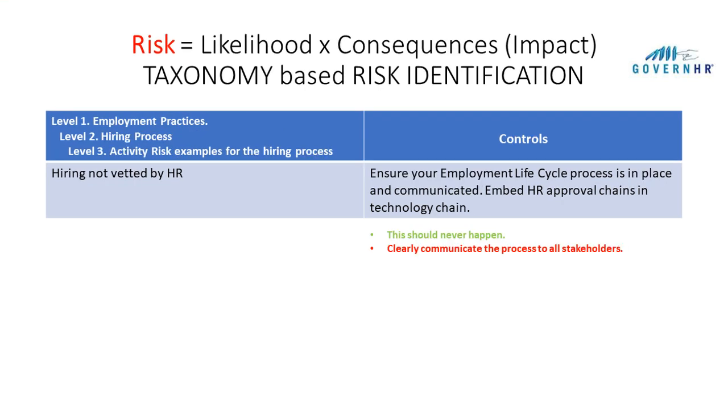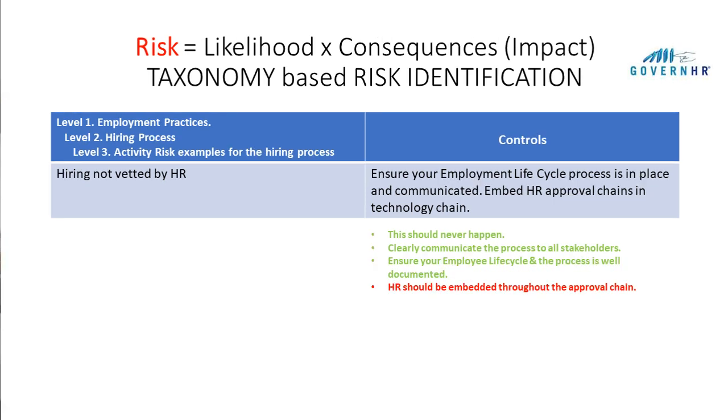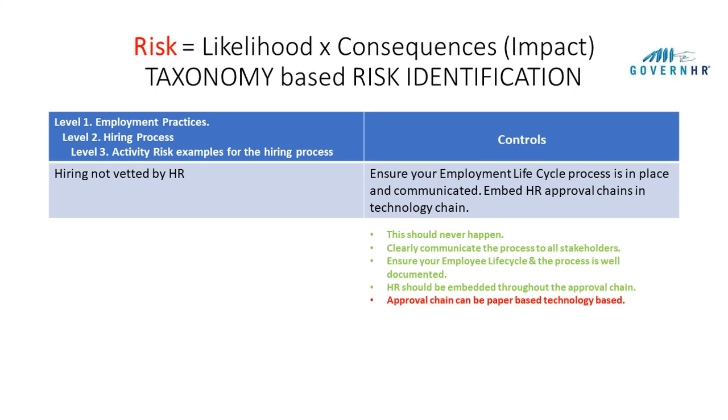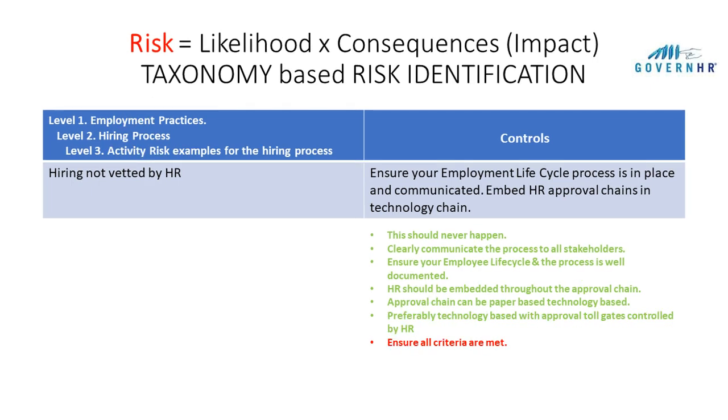Now, we need to make sure that the employment life cycle, the process that we have in place, is communicated very clearly, is very well documented, and HR is embedded throughout the approval chain, whether that chain is paper-based or technology-based. Absolutely, the preferred option is technology-based, where as the process goes through the systems for approval, it stops at HR, and HR are required to vet that and make sure that it meets all the criteria and they understand why the hire is happening and who's responsible.